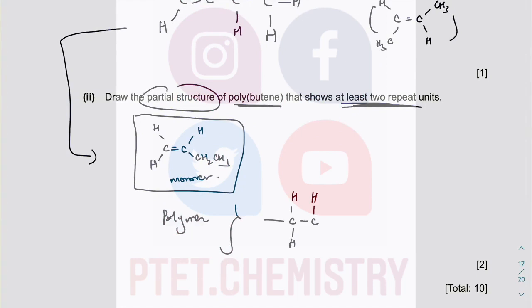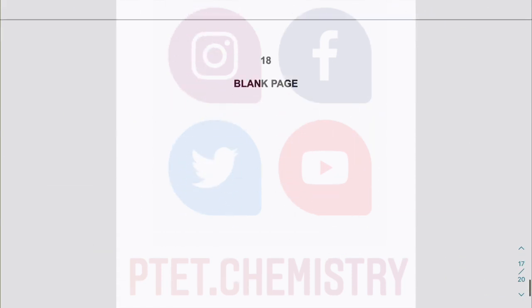It's going to lose the carbon-carbon double bond. You're going to extend it to be bonded to other carbon, which is what I'm doing here. This is the first repeat unit, CH2, CH3. Carbon, hydrogen. This is the second repeat unit, CH2, CH3. Again, I have lost the carbon-carbon double bond. My carbon still forms 4 bonds, 1, 2, 3, 4. It's just bonded along the polymeric chain now. You've got to remember the carbon forms 4 bonds, 1, 2, 3, 4. So don't forget to show the open-ended chain there. Otherwise, you can be penalized. What else? Oh, that's it really.